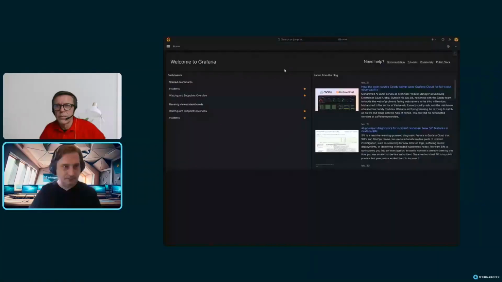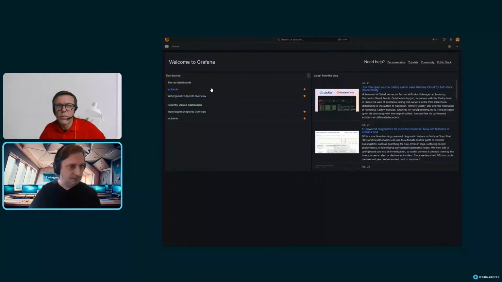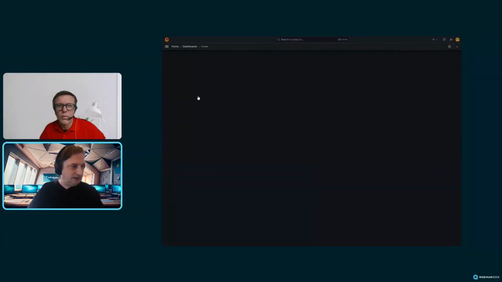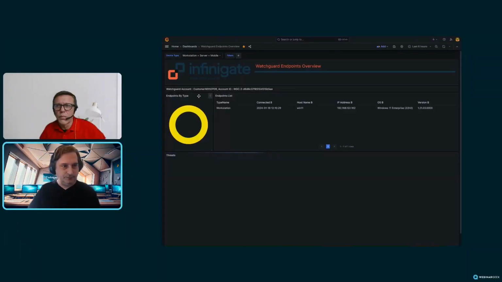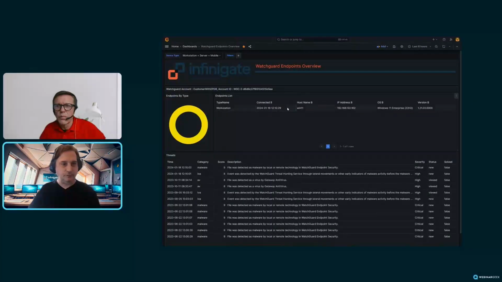Another example I prepared for you is Grafana. This is a dashboard application. Can you see my screen here? I hope so, yes. So in this case, I used the endpoint API of WatchGuard from this customer with EPDR, the same one as we saw the ThreatSync information. This is a list of all the threats. I think it's 5 and higher that I listed here.